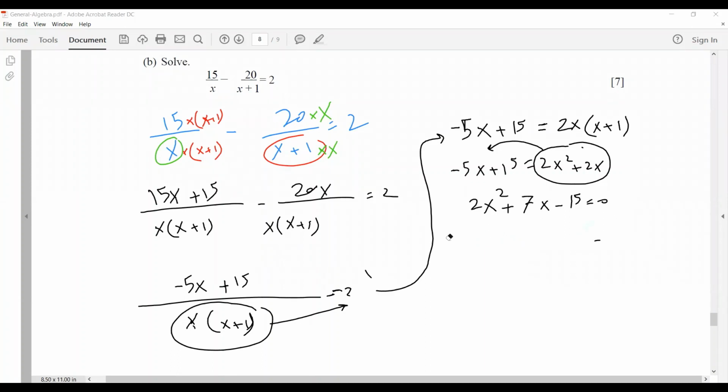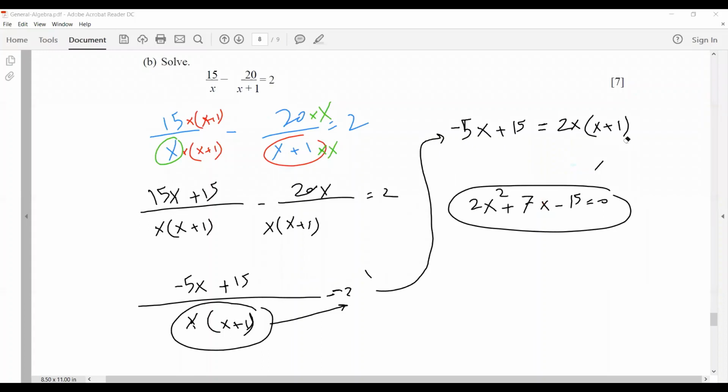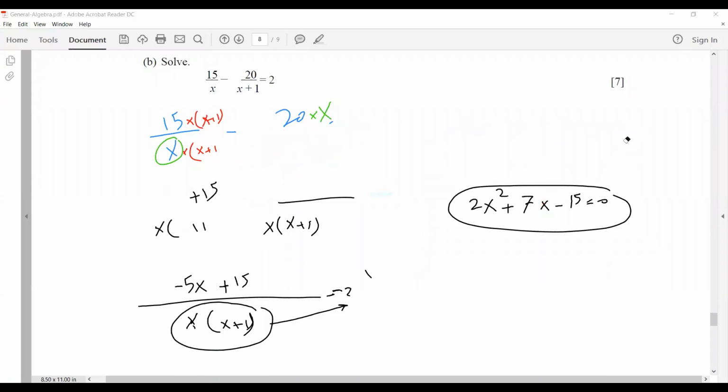So just get this equation, and then here you have to use the AC method. Inspection also works, but I'm afraid that would be a little bit confusing, especially for a math student. For a math student, they need to learn that method because they're going to utilize it later in solving this kind of equation. So I'm going to erase everything and just leave this guy. So I hope the algebraic manipulation, how we got from here all the way down to here, is clear. So now it's just a matter of solving it.